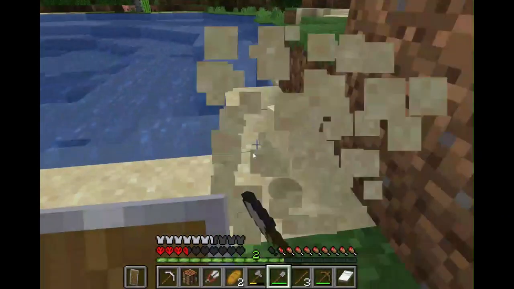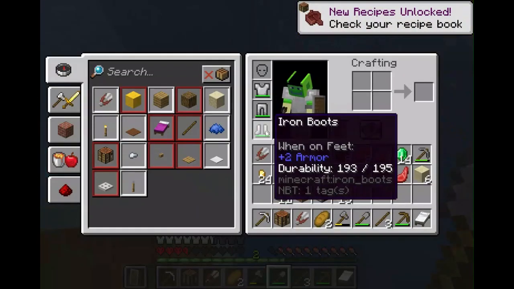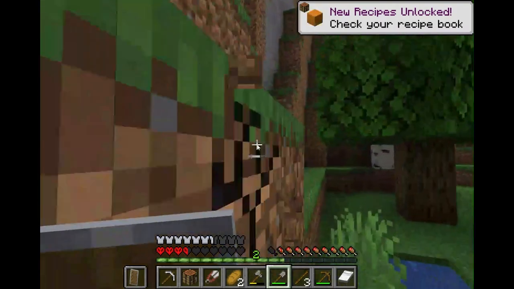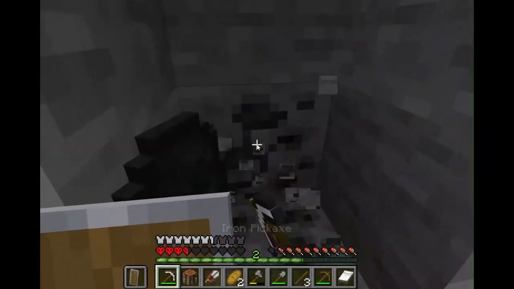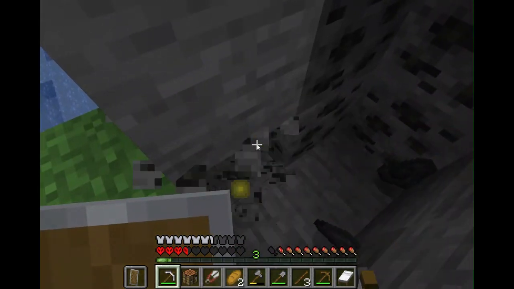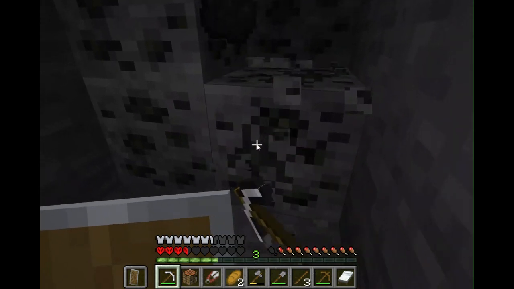Gotta be careful. We've got full iron on, we're going to screw this up. Anyways, as we already know, the house is equipped with it, so it's quite nice. We're going to go back up to our little place here. Oh, some more coal. Okay, I'm not going to say no to that. We're going to need it for smelting and whatnot.